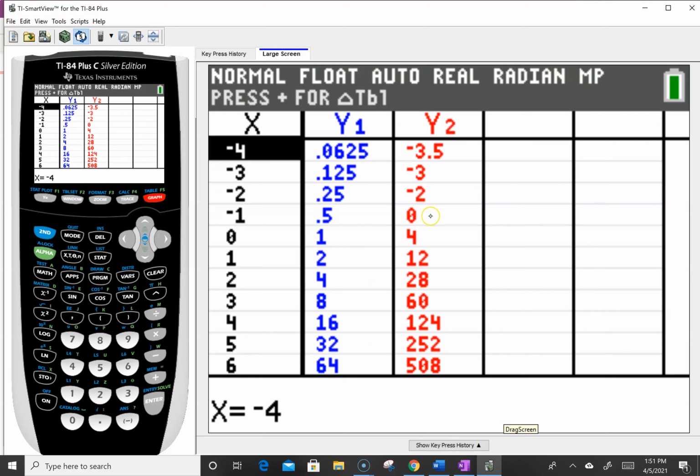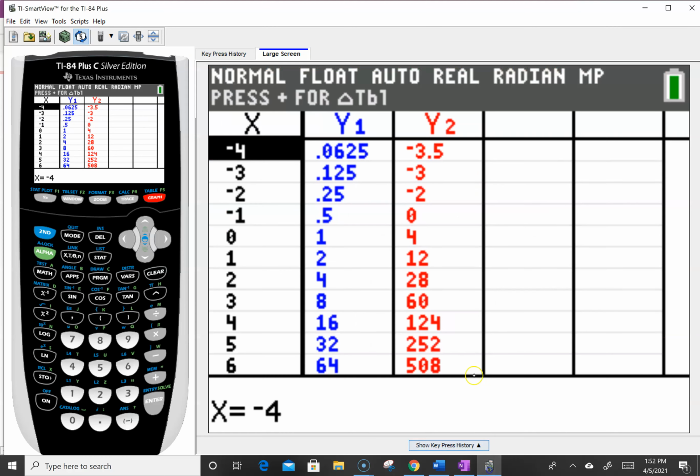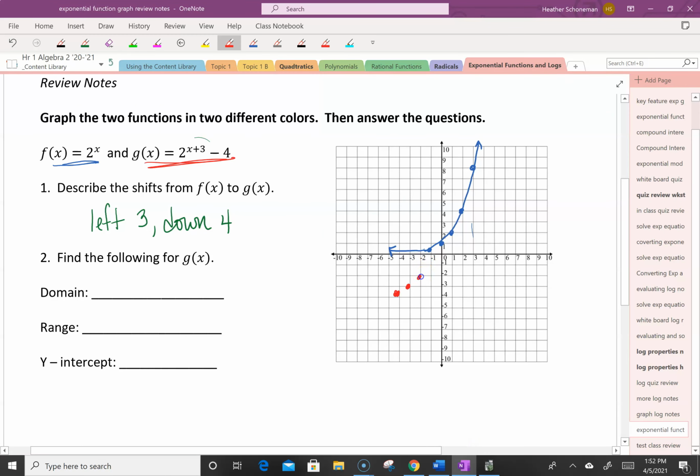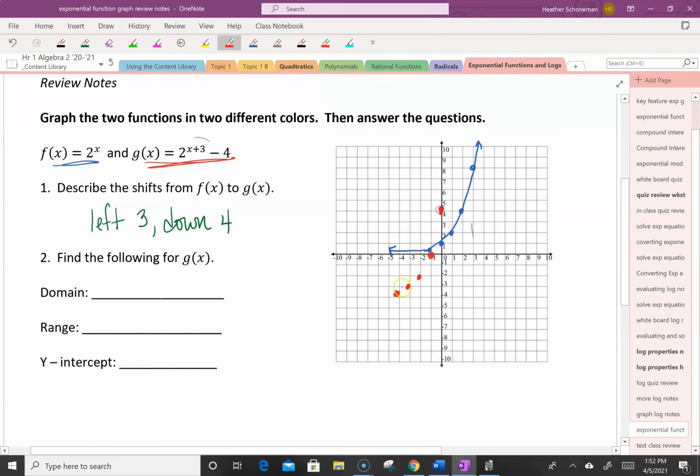But this time when I read it, I have to read what's written in red over here. So I have -3, -3, -2, -2. Let's look at some of these. -3, -3. If you wanted to, you could do -4, -3.5, -2, -2, -1, 0. Let's try and get one more. 0, 4, and then it goes up to 12, so that's a little high. 0, 4, so then we can draw this graph, and this is going to approach -4.